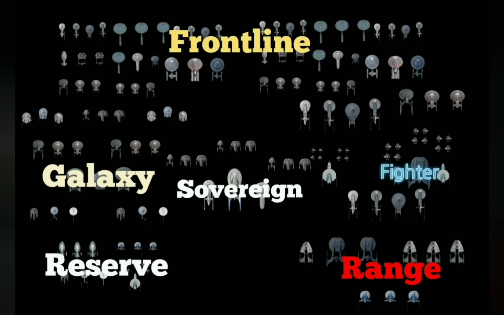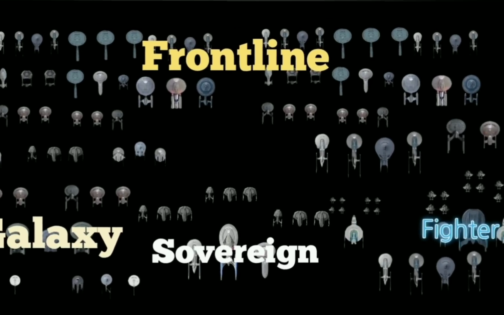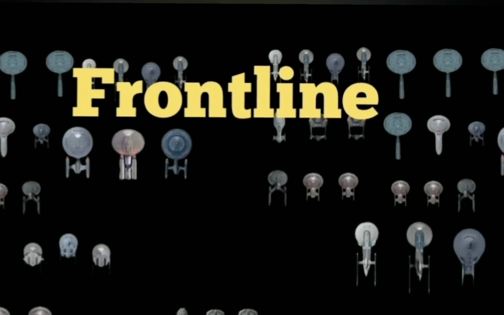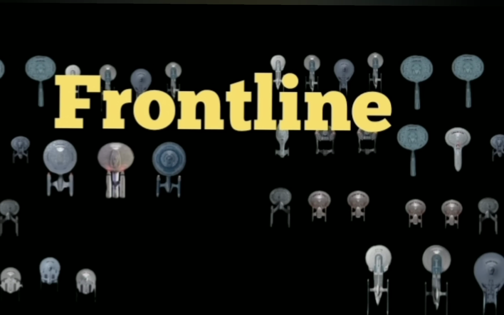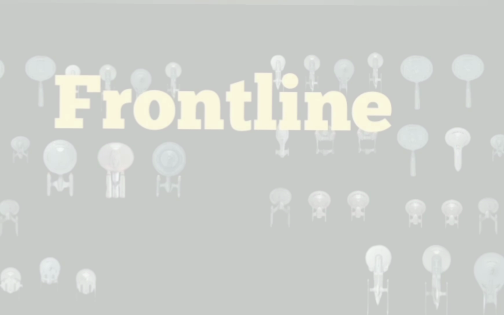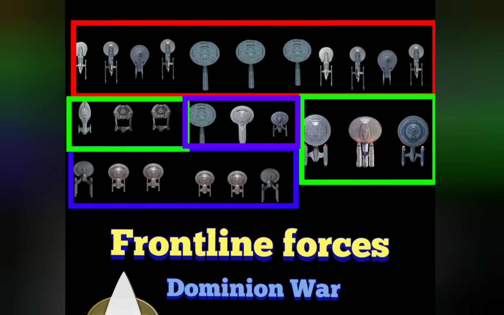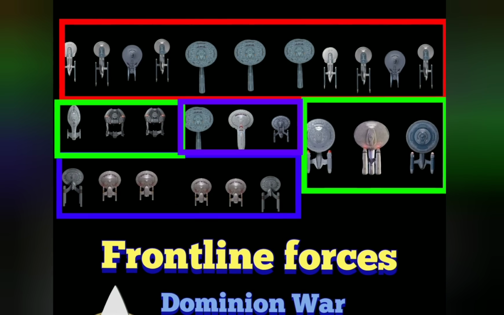Alright, so first off, we'll be taking the ships that are going to be the front line. It's going to be a lot of Excelsiors in my opinion. We're also going to have some of the Constellation class starships. Now, the reason I say a lot of the Excelsiors and Constellations are going to be in the front is because the Constellation class is a heavily armed starship for patrol duties, and so is the Excelsior.